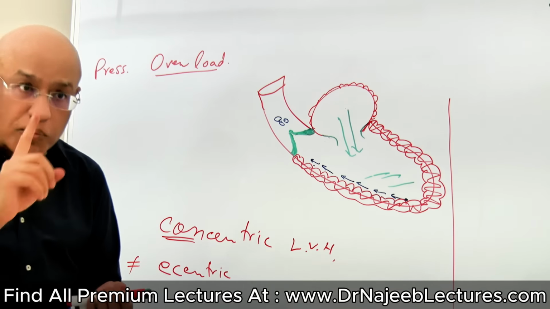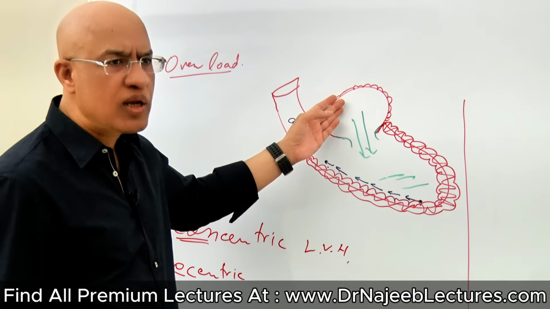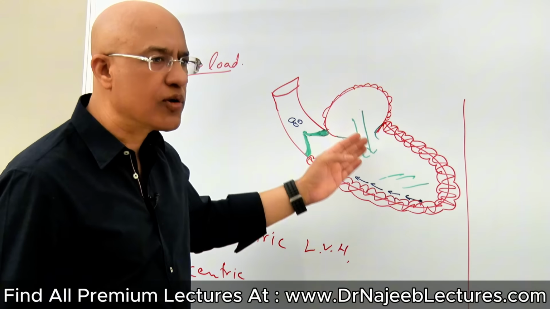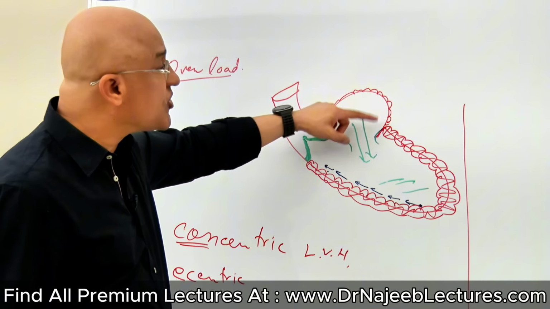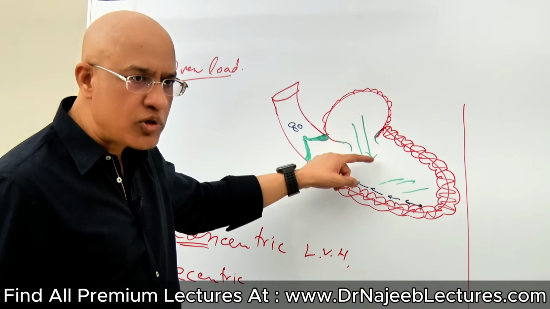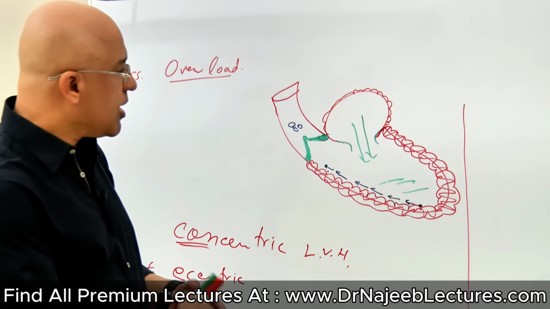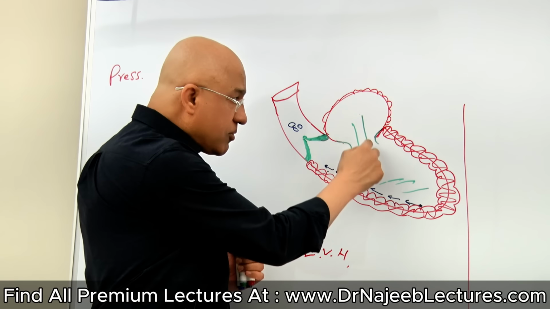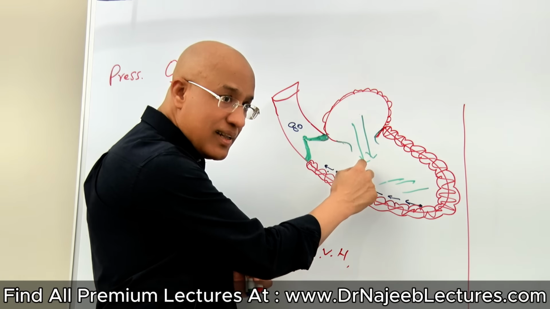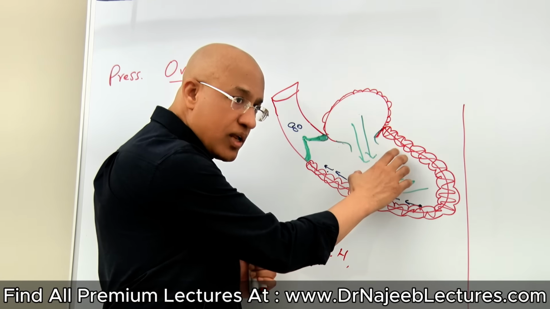Normally when the left atrium contracts, it contributes to about the last 20% of ventricular filling. About 70 to 80% of ventricular filling is passive. Normally when the left atrium contracts, the last 20% filling does not produce any sound. But when the left ventricle is hypertrophied and fails to relax, when it is 70 to 80% full, due to its smaller lumen, what happens?